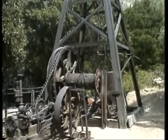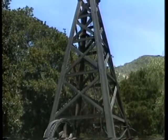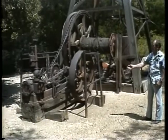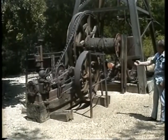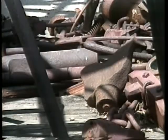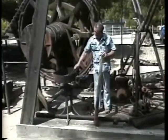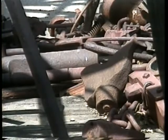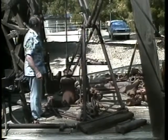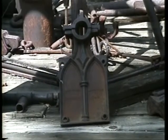This is an exact replica of one of the old wooden derricks. It is in Pico Canyon in Newhall, California. This steam draw works is one of the original ones — a very striking example. And the old bull wheel used to be used in pulling and drilling the wells. This is one of the forges the blacksmith used to make his tools. On the floor there are all kinds of assorted tools — some of them hand cast in foundries locally in California. Some of them have very cathedral designs, very pretty.